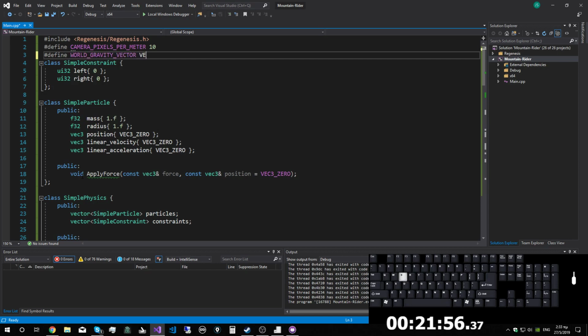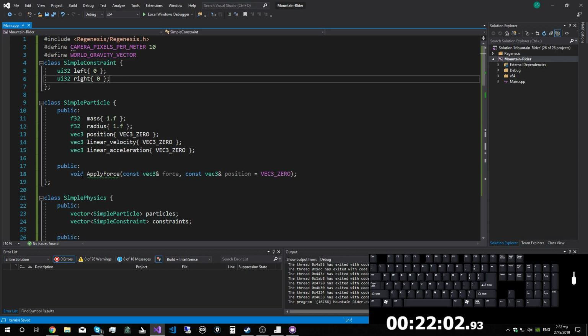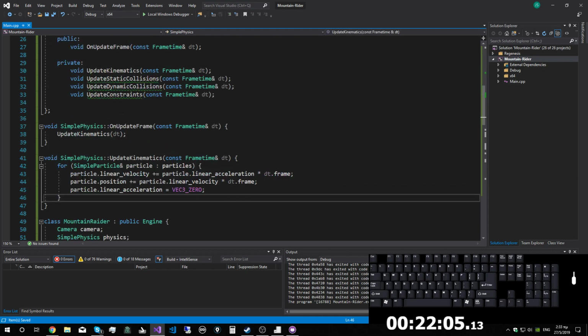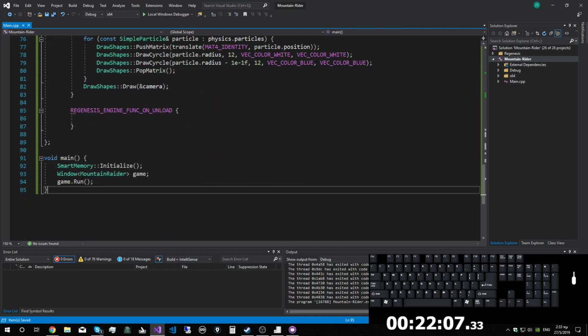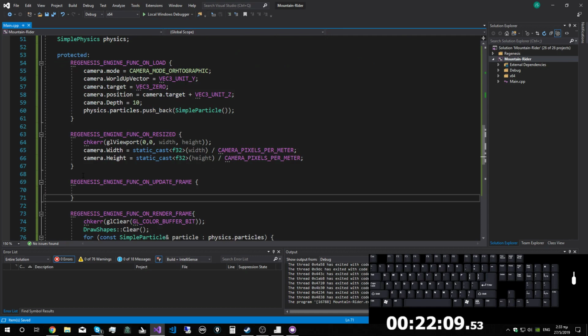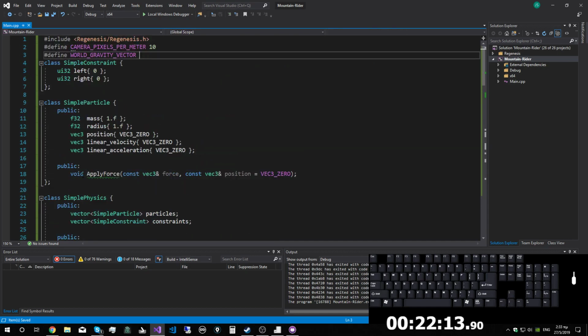It is vec3, unit y times minus 9.8, like this.